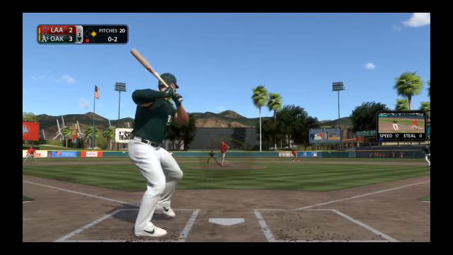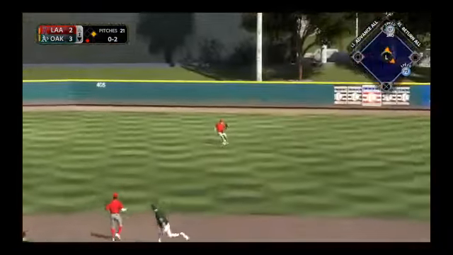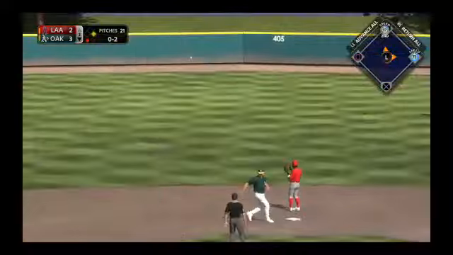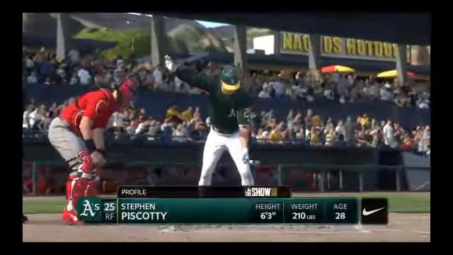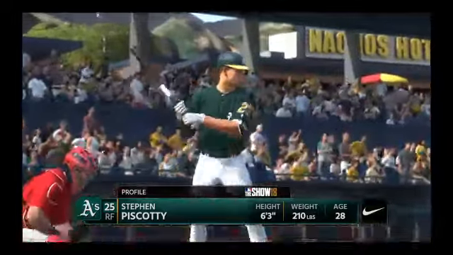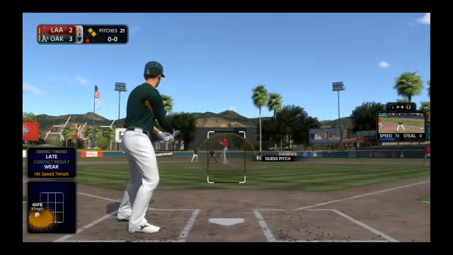2 quick strikes, and now the 0-2. Swing and a little blooper to center. Trout coming on. He can't get to it. This one's down. So stepping in, Stephen Piscotty. And Oakland with an opportunity for more damage here in the first.